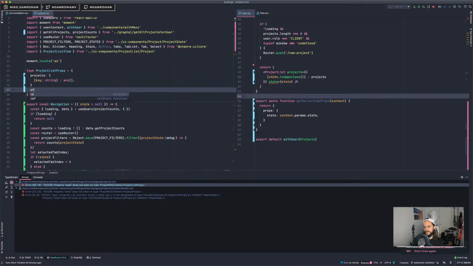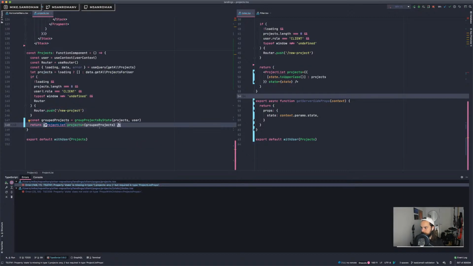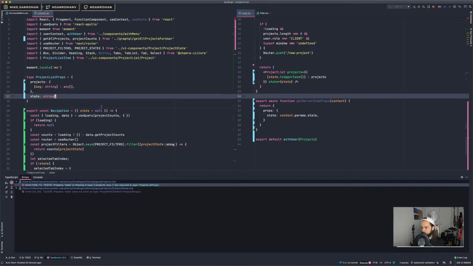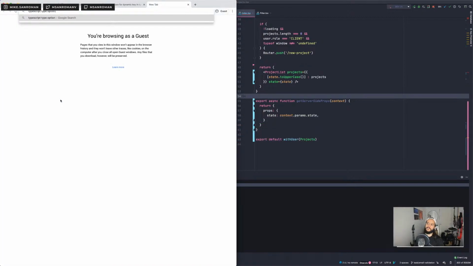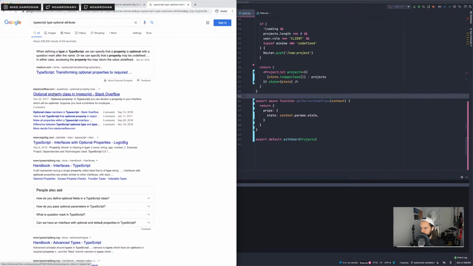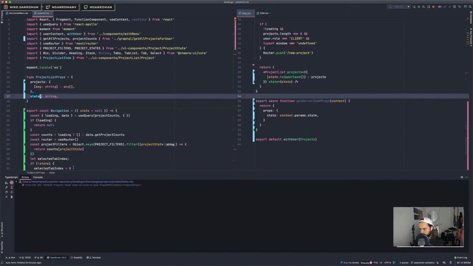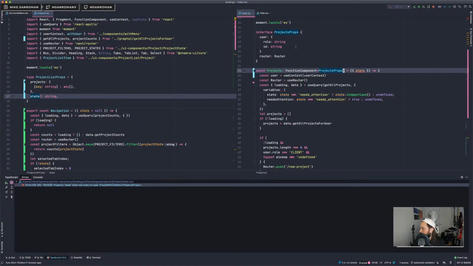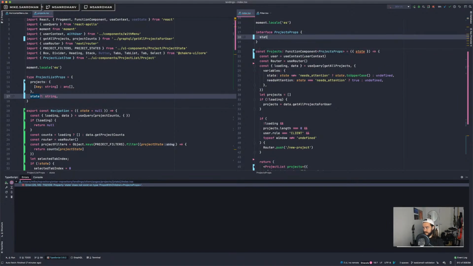Let's take this state. We no longer need any of this, just the state, it's a string.